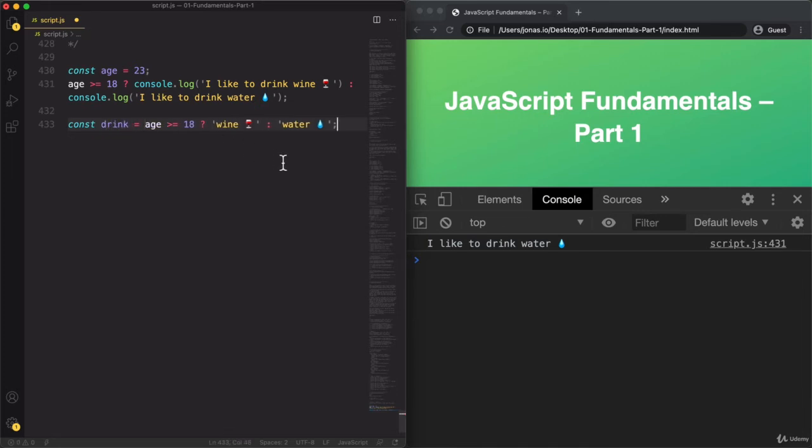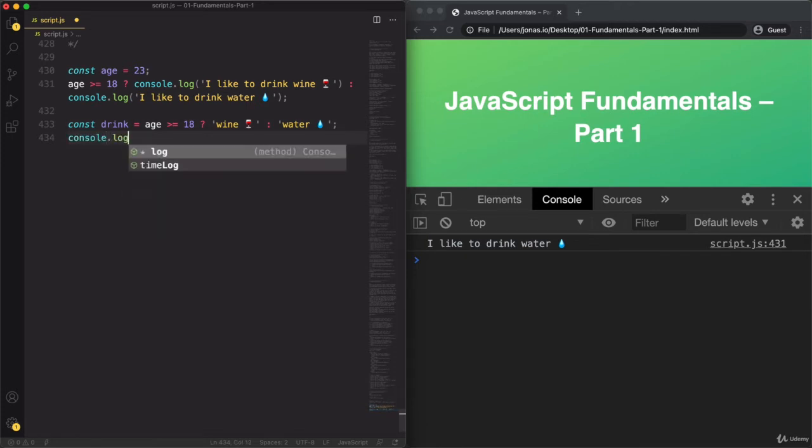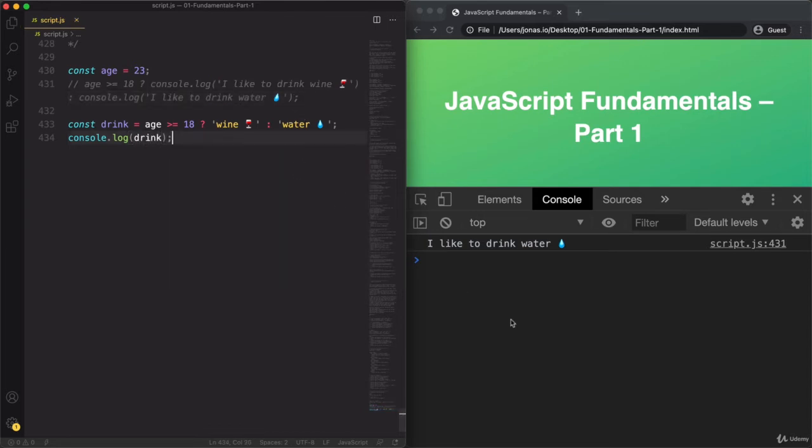And then we can log this drink to the console. And let's comment out this part here and check. And indeed, we get wine as we declared up here. Great. So drink is now really defined conditionally based on this condition and all in one simple line.